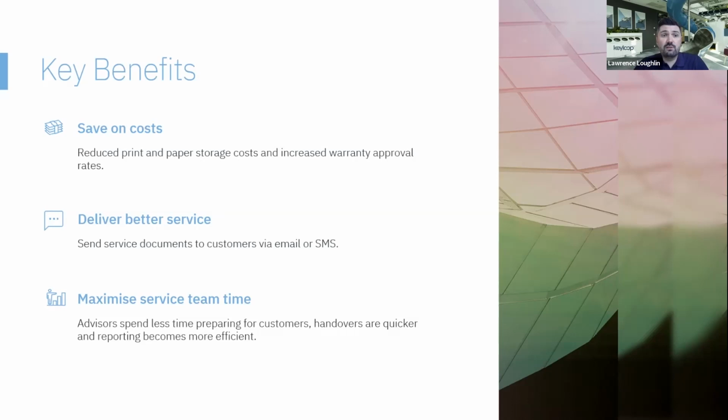I think there's an opportunity to deliver better service to consumers. We ran a study recently of over 600 participants across multiple different markets, and actually 3 in 5 consumers said that they want to view and sign for their documentation online. We haven't run that for the Middle East yet, but we will certainly run a bespoke study for the Middle East just to see exactly what the feedback is. But if we asked that question 2 years ago, a lot of consumers would have given a different answer.